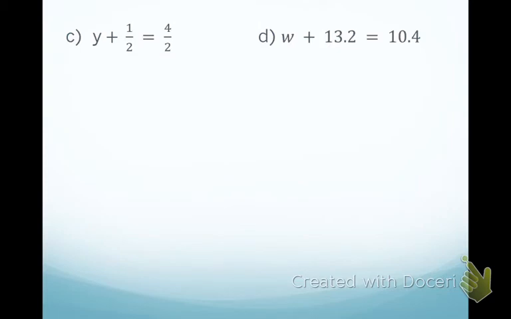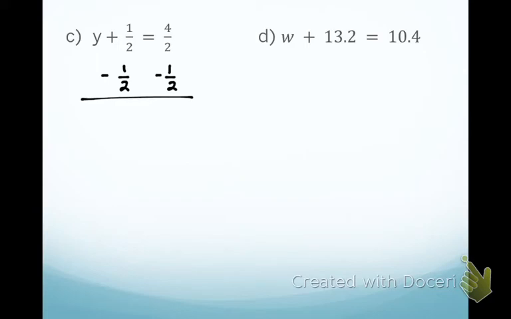Okay, here we go on to problem C. What did rule A tell us to do, class? Identify the variable. Christopher, what is the variable? Y. What is not allowing Y to be alone? Okay, we're going to use these words: add by something or subtract by something. Add by 1/2. Christopher, what is the opposite of add by 1/2? Very good. What you do to one side, you must do to the other side.